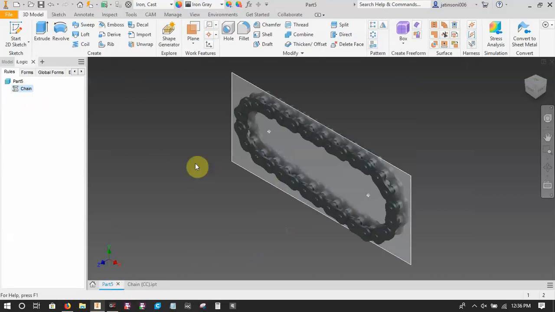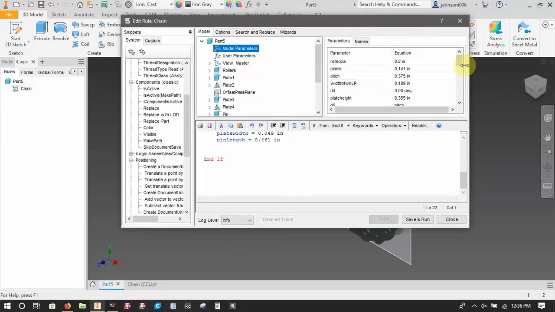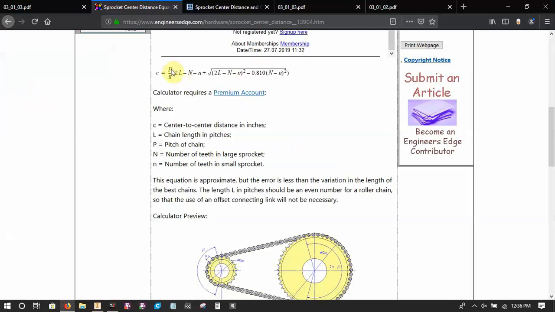So we're gonna edit this rule here. Our model center to center distance is called CC distance. So CC distance is equal to, and now we have to insert the big equation. It starts with the pitch of the chain divided by 8.